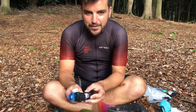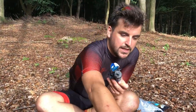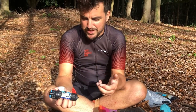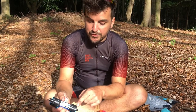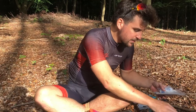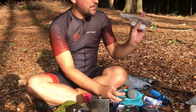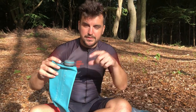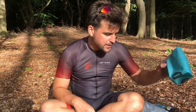This is a Sawyer Mini water filtration system. It's really helpful - you just shove water in there from anywhere that's not completely stagnant, like streams, and then squeeze it through this into your other bottles. I also have water purification drops and tablets so I can fill this up and dunk them in. I think it's one tablet per litre and you have to wait about an hour - I'll look that up before I do it.